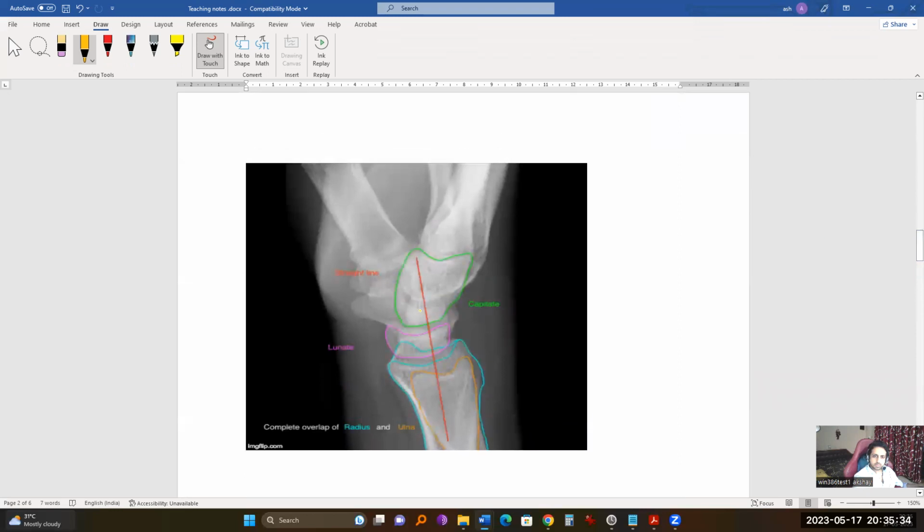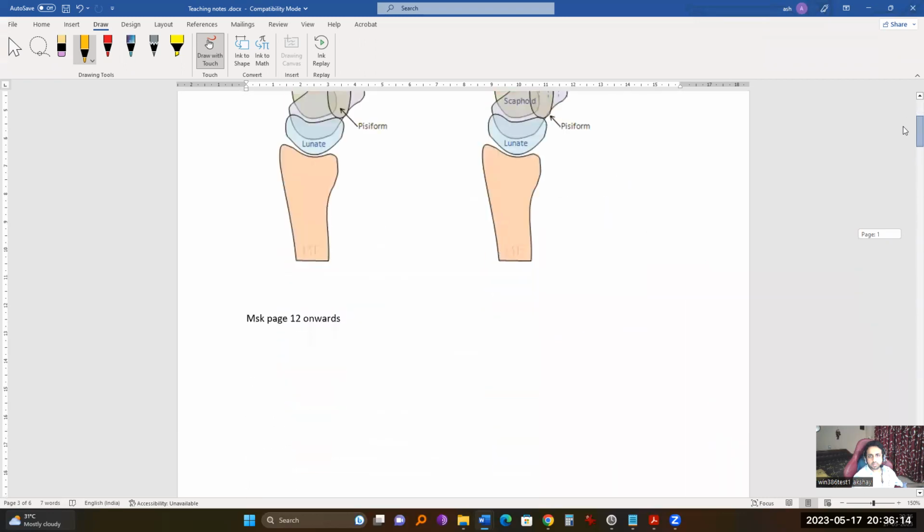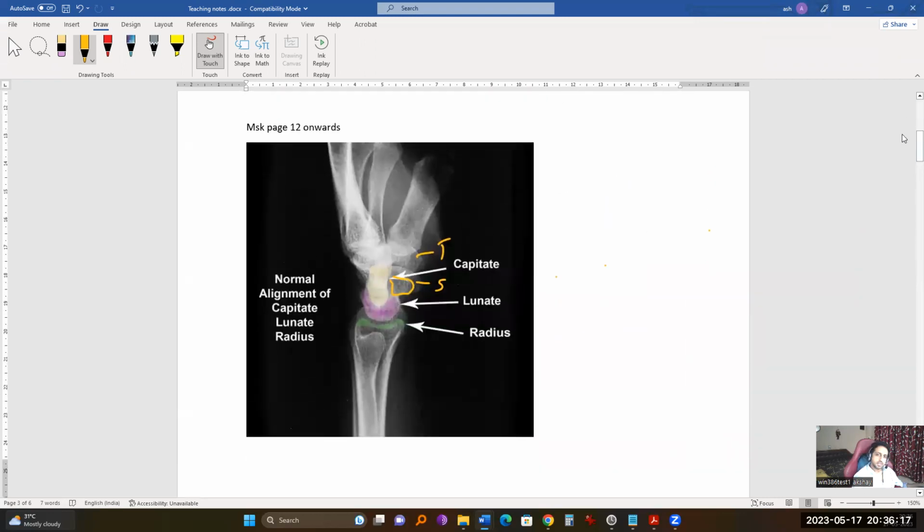And one more example we can see again here. The two big bones in front are the trapezium and the scaphoid. Then the large bone behind that is the capitate, and the bone in contact with the radius, the moon-shaped bone, is the lunate. And the pisiform bone you can see within the scaphoid. So that is the basic anatomy in the lateral view.